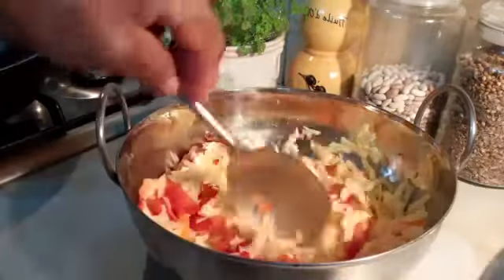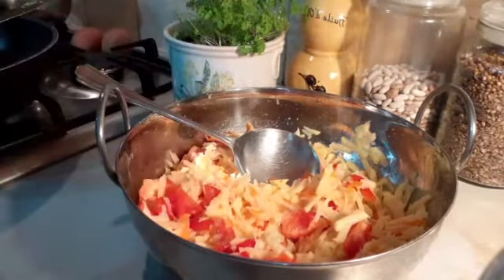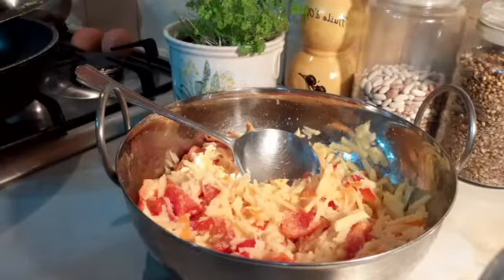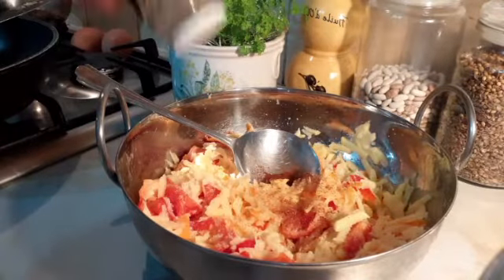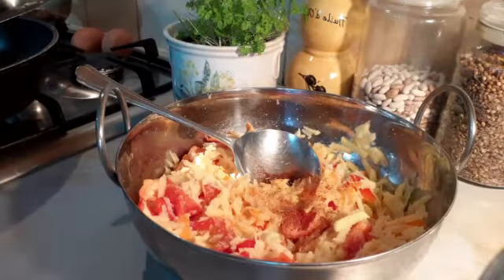You can put in any spices you want. I'm going to add my Aromance cube — this is my cube, and this is my salt. Be careful because it contains a lot of salt already. Then I'm going to put in sweet paprika, dry rosemary, and crushed black pepper. I really love the black pepper aroma.